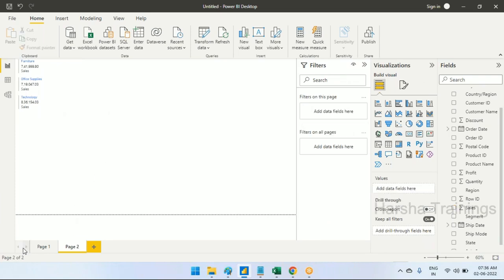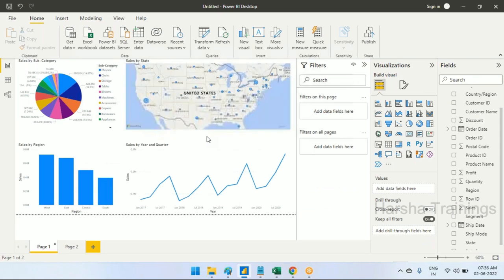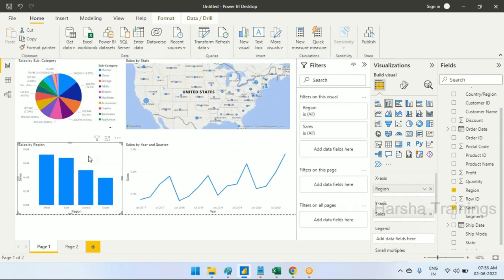Next, the same way for the next one. Maybe the previous one, suppose in this sales by region level. If I want to change any colors, is it possible to change the colors? Can I add some more colors? Can I give individual colors? Yes. So where do I have to go?